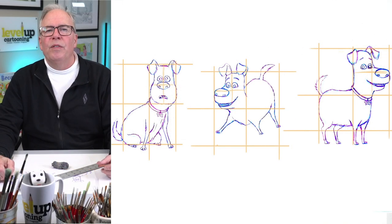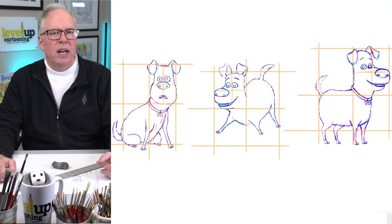Okay, so there are the roughed out features for Max. Now with the roadmap done and the features roughed out, it's time for that final step. In step 3, we get to have fun. We get to draw on the final details of Max. We don't have to guess where to put things because we've already done all the hard work to figure that out. In this step, it's okay to draw darker, but don't press too hard or mindlessly retrace over the lines you've already drawn. Always draw with an eye on tweaking and improving until the very end. So let's draw on the details for Max.